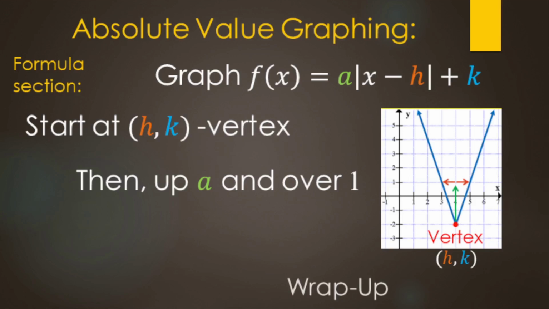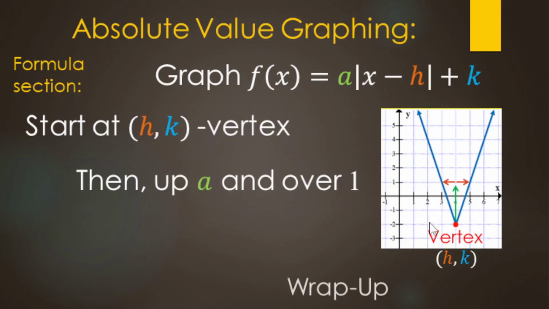So quick wrap up here. Make sure and get this in your formula section of your notebook. Again, the last like 5 to 10 pages of your notebook should be for all your formulas. So for graphing, here's the vertex form for an absolute value, right? A, that's that slope type idea. So you're going to go up that many and then over both directions 1, and that will make your V. And that's after you find your coordinate point for your vertex there, right? So you're going to go up A and then over 1 for that.